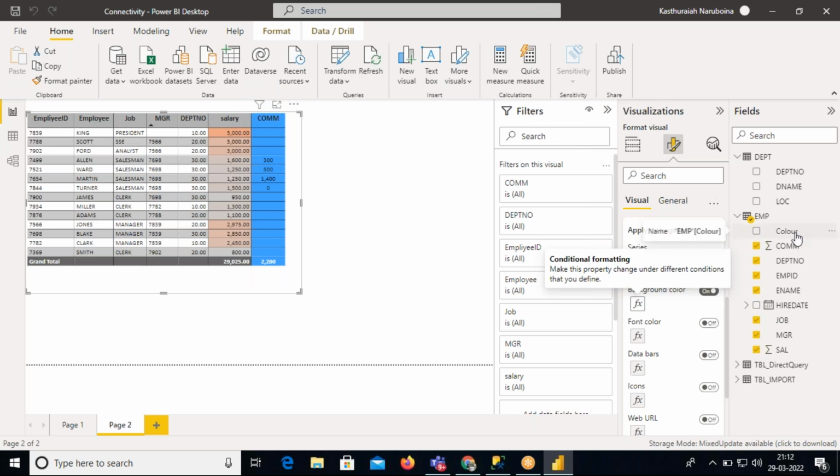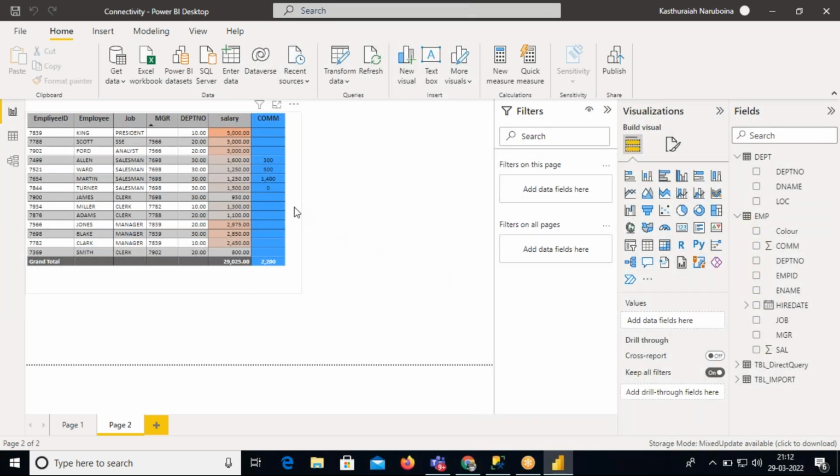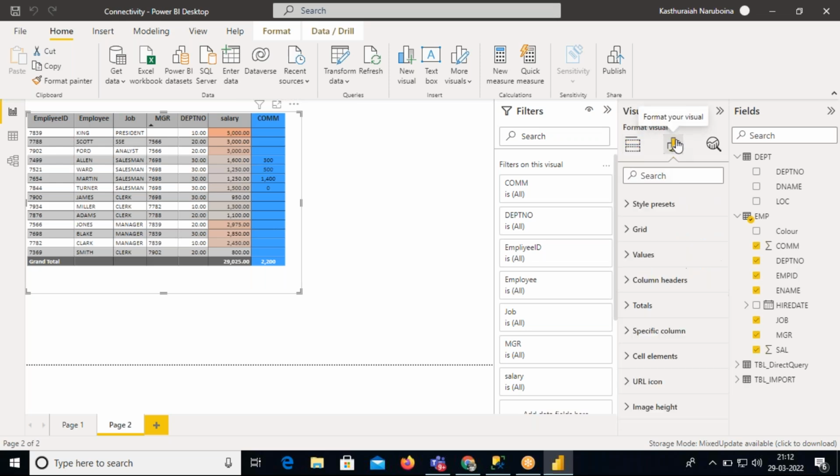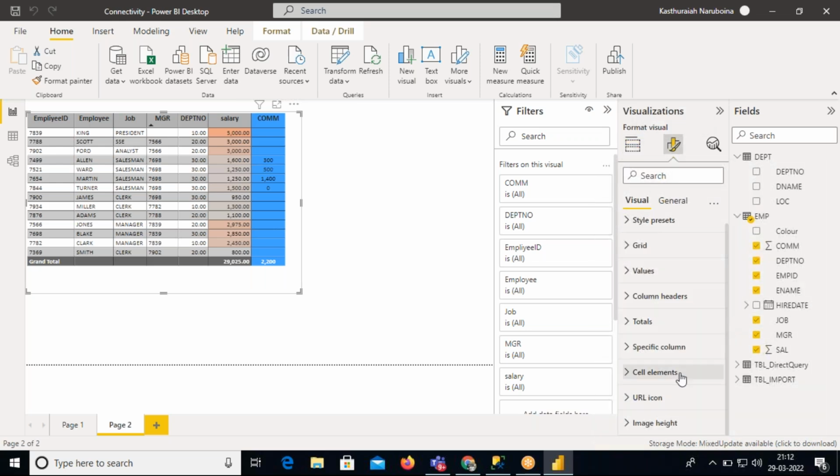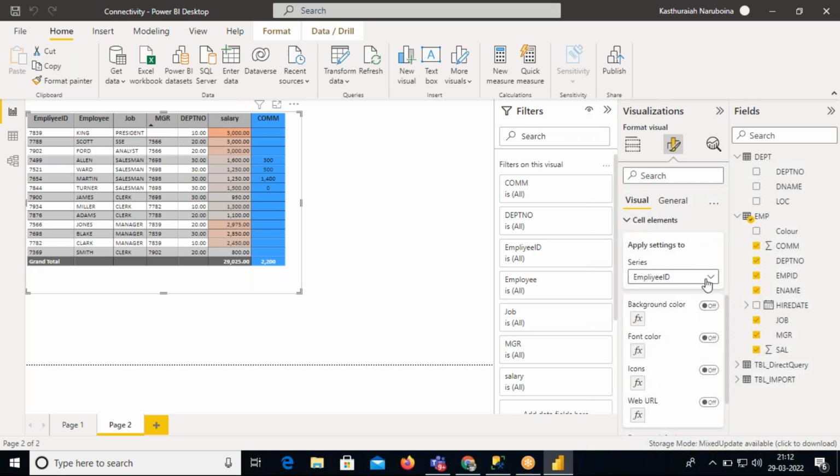Now we have this color column. Go to the expression formatting option, then cell elements, which is nothing but conditional formatting. I want to apply conditional formatting to the salary column.